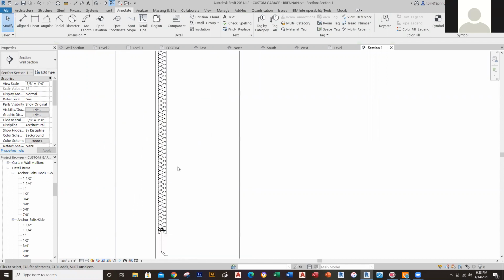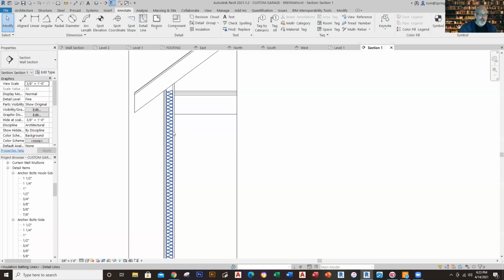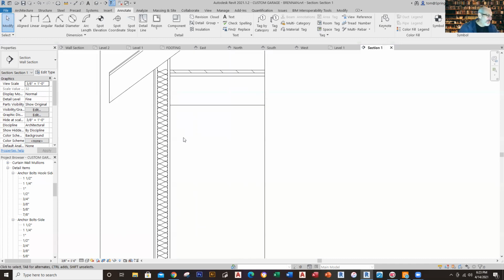Okay. Yep, that's standard. Okay, now that we've done that, we've done a lot of the work already. There's not that in this custom garage. I deliberately made this simple. I simplified it. I didn't put in every detail that you might put into something like this, just because I didn't want to overwhelm you guys, and I didn't want to give you just busy work. I just thought, well, I'll just show you the basic ideas right here so that you know what you're looking at, so you can get a job doing Revit someday if you choose to. But anyway, that's how we go ahead with that.